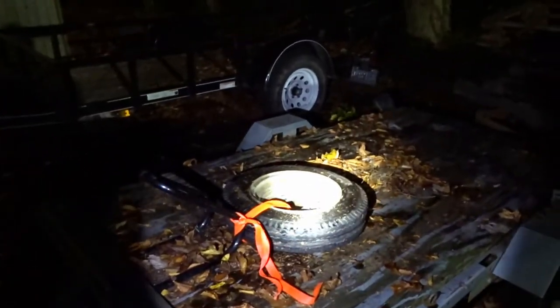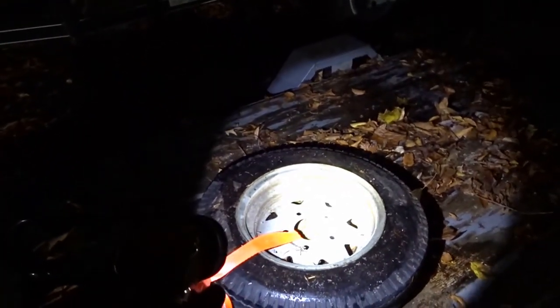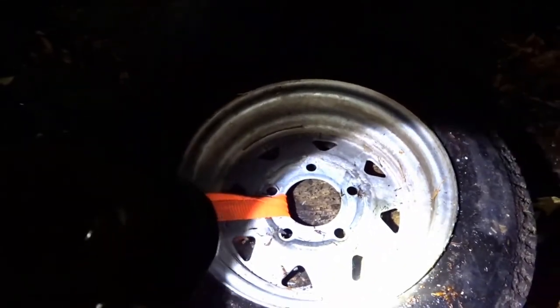Apparently, this trailer was used for hauling a motorcycle, a dirt bike around. It also came with this wheel, which is a 5-lug, so I think it's 5x5 or 5x4.5. Anyway, it came with a free wheel and a wheel chock, so I tied that down and I'm gonna take that. If you've never done anything sketchy like driving a trailer home, I'm about 25 miles away from home with no lights, no registration, you ain't living. So I'm gonna get this thing home, and I'll check in when I get there, all right?